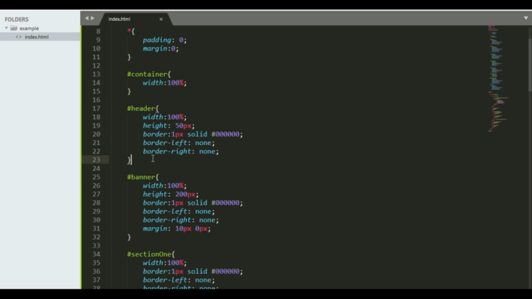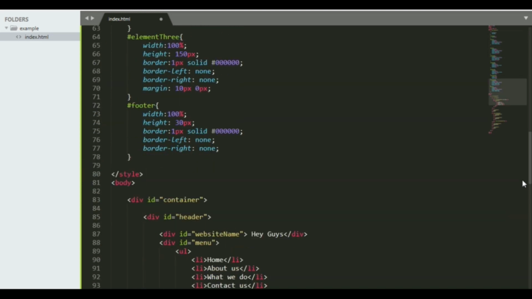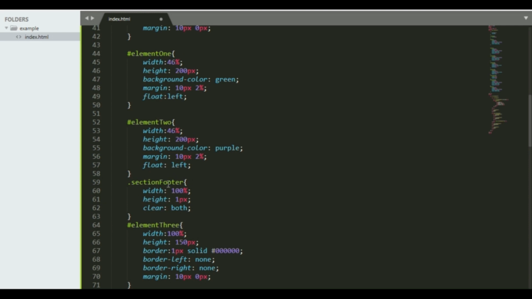Very simple. First and foremost, let's go for the header. Most times the way you arrange your CSS code would help you trace it. So anything that relates to header, I just put them in one place. So header. Now look at this.